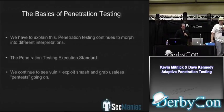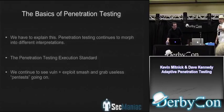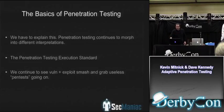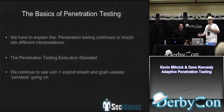Yep, and we're trying to come to a point in the security community where we can all come together and agree on a formal methodology around penetration testing that meets all of our needs. It requires actually having some skill to do penetration testing. That doesn't mean you can't grow through a penetration test and become a novice and grow up. But at the same time, we have to set some standards around actually performing penetration tests and defining them.